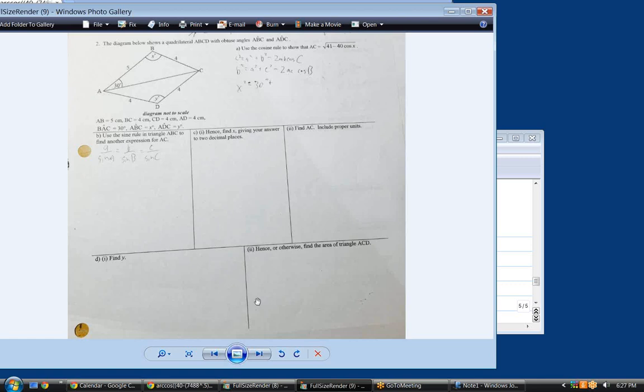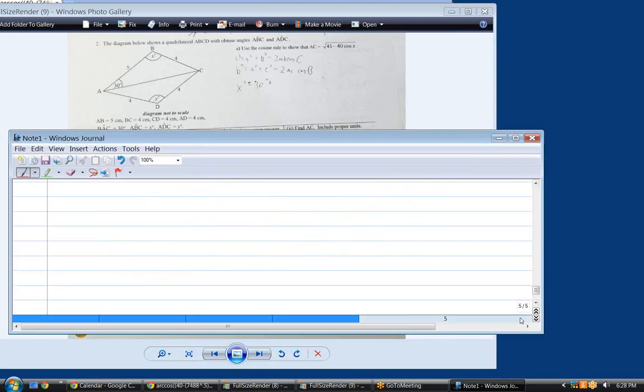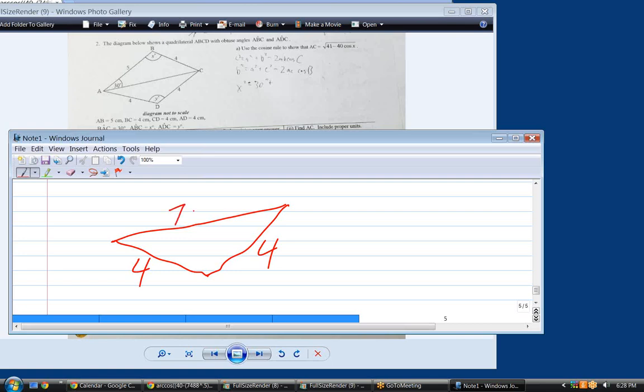Yes. Well, what kind of triangle do we have? We have a triangle where we know all three sides, and that's the only thing we know. Right. We know AC. Now, it's isosceles also. I don't know if that's going to help any. But AC, did we come up with a number for AC? Yes. What is it? 7.45.